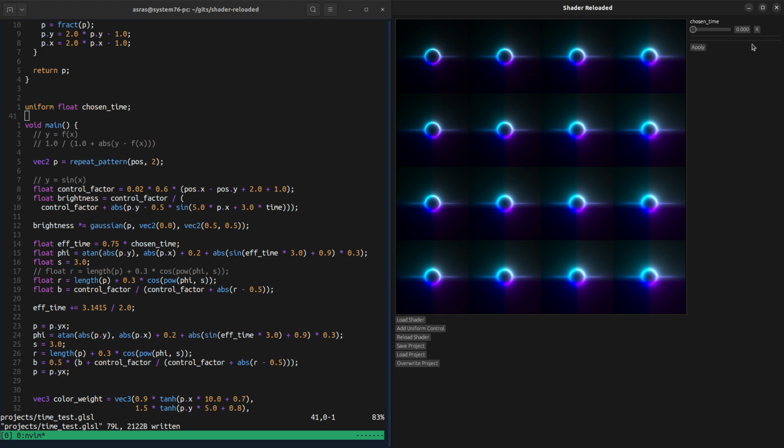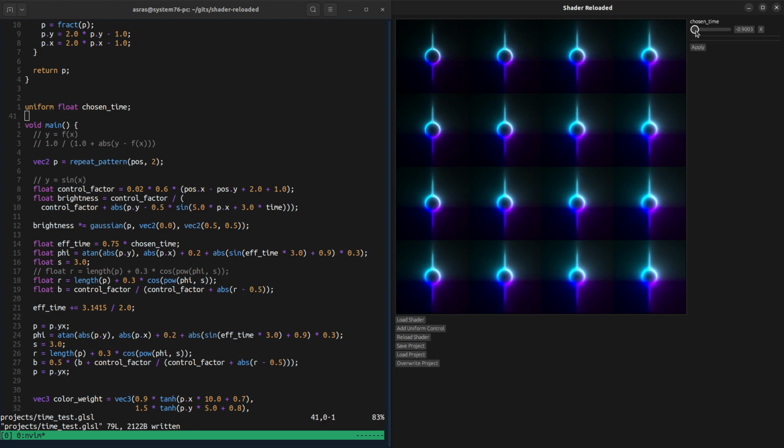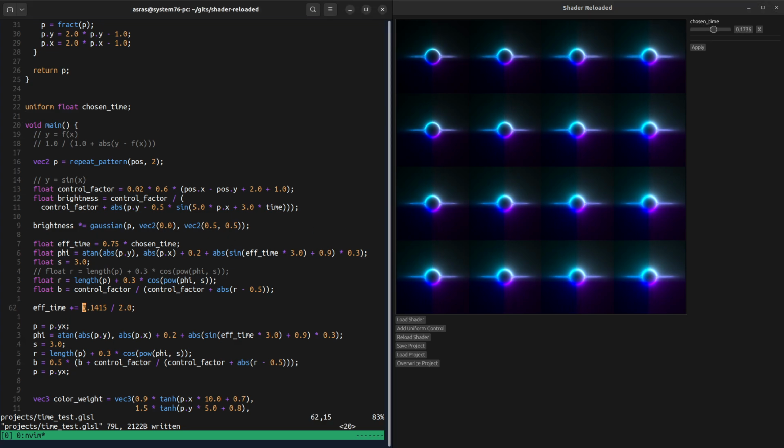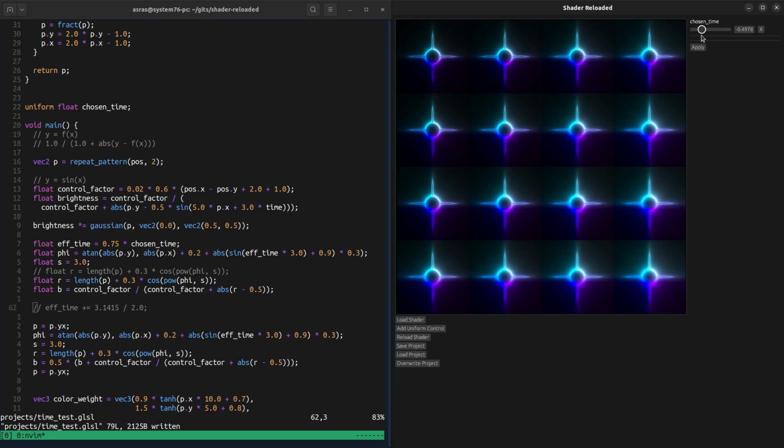And that was actually not good enough, so we have to do it again. So this is something that's a little bit annoying, honestly. Maybe we should implement a better way to handle editing uniform controls. But there it is. So you can see the different stages they go through. Maybe if we don't do this, they activate at the same time. Like that.